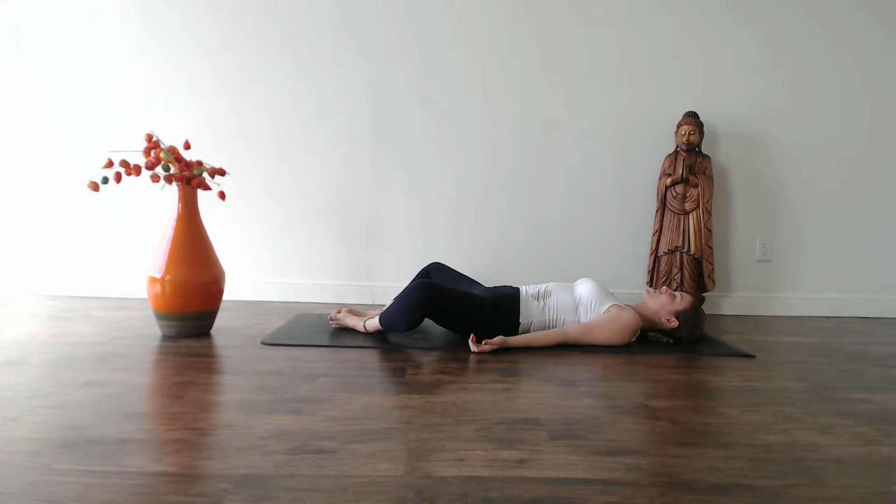And then begin to notice your breath. Feeling your stomach rise and fall. Let's start to come out of those everyday, short, shallow breaths and start to come into the long, deep inhalations and exhalations.